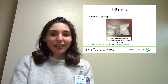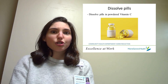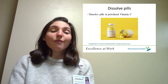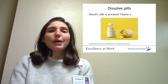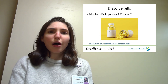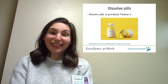We offer cottons for filtering at Next Step Needle Exchange in Waterville and Augusta. If you can, try to dissolve pills you wish to inject in powdered vitamin C if you can't avoid injecting pills. Powdered vitamin C can many times be found at most drugstores. Although a pill might appear to be completely crushed, it might not dissolve all the way, and vitamin C can help in that process. Otherwise it could build up in your blood vessels after injection and lead to an embolism.